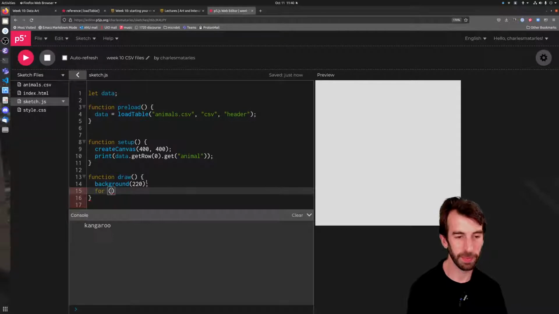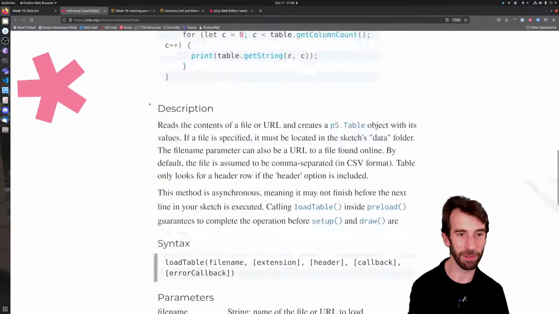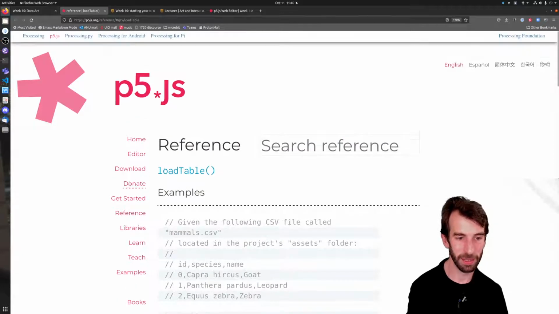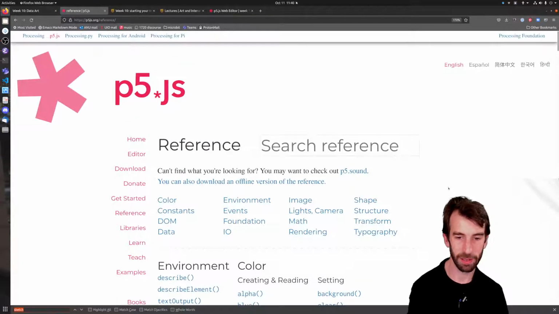For let row number, or let i equal 0, i less than data get row count, I think. I should be looking up the table reference. Reference, table.